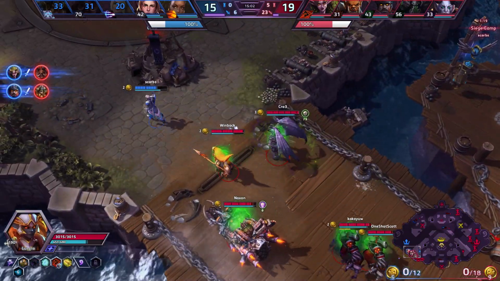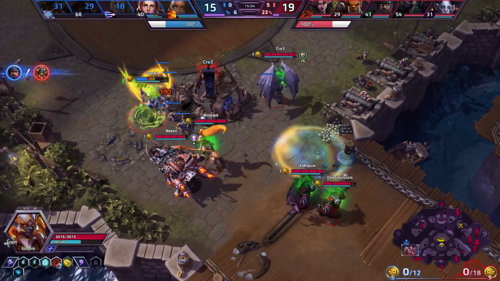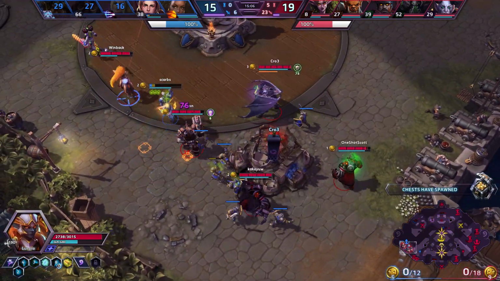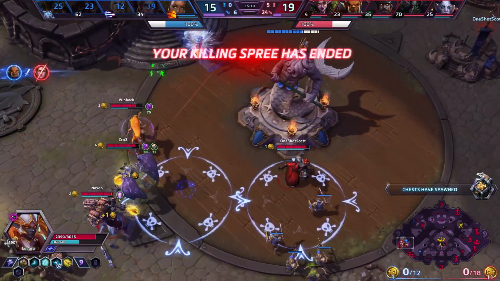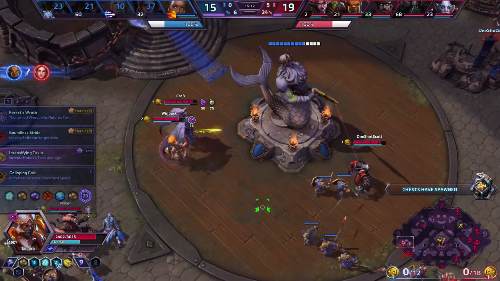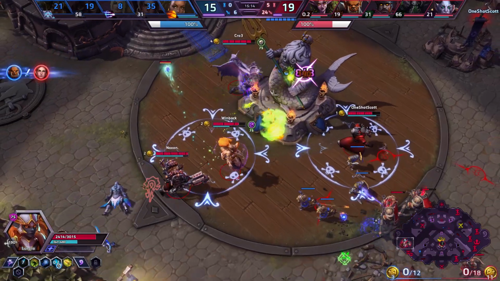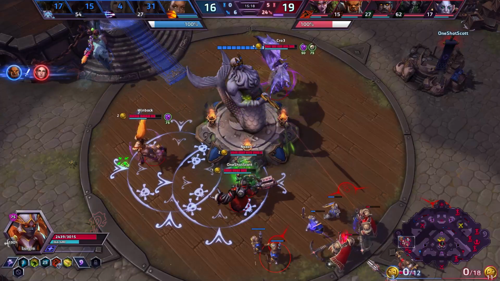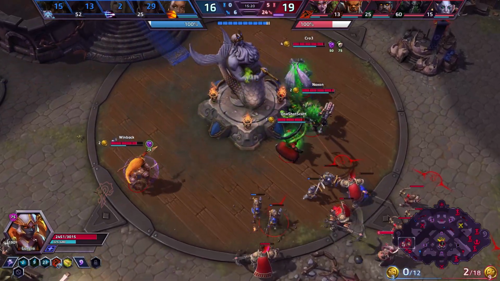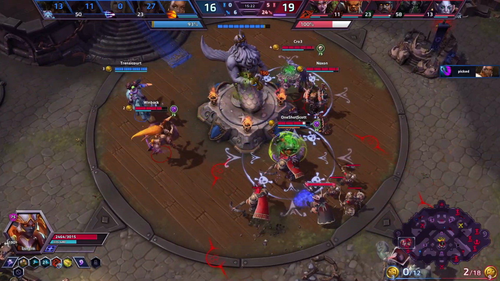Looks like we're just going to go for the end here. There's 3 people dead, no reason not to. Let's chase the Anduin all the way into his core. I don't even think we're going to make level 20, so I don't even get to make the decision between Intensifying Toxin and Galloping Gait. Galloping Gait is going to give you an activatable Z that makes you run quicker. And it's always really good in team fights when you want to be extremely mobile.